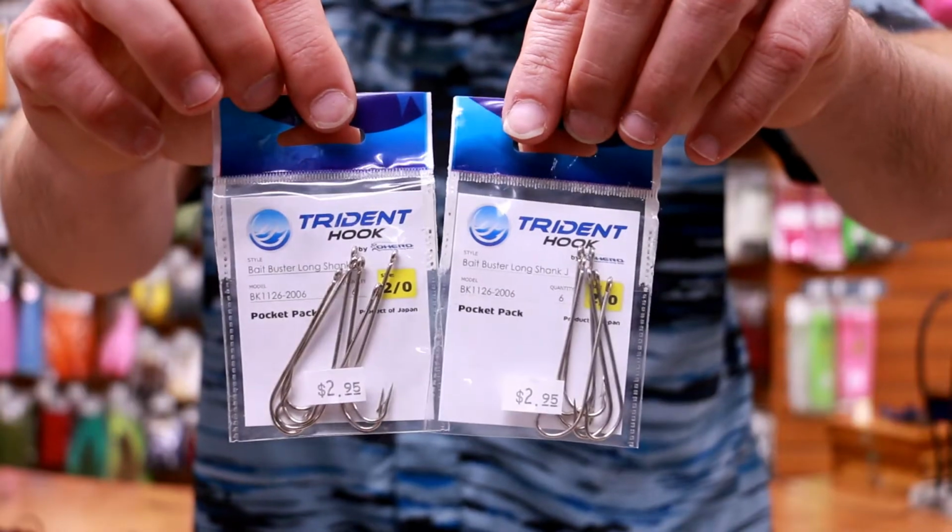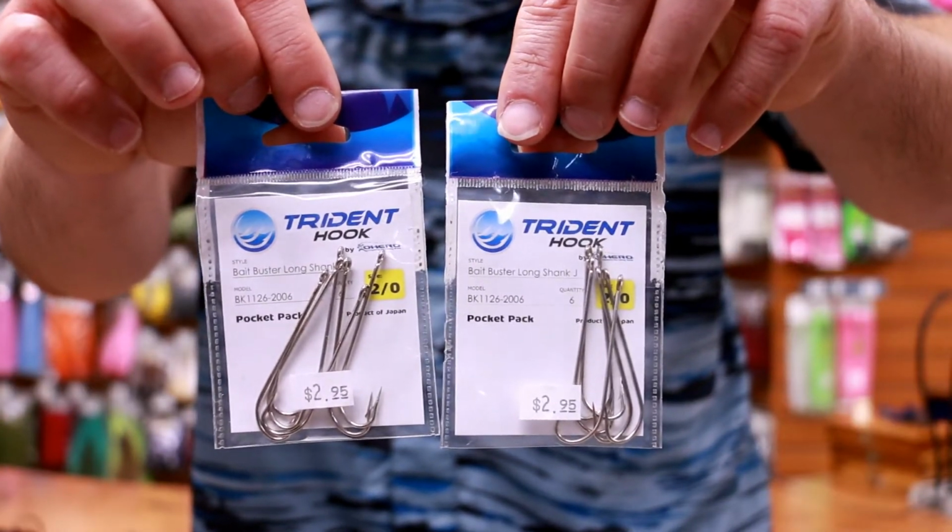Go ahead and tie on a long shank hook. The long shank hooks are awesome. I use these a lot. I catch fish up to 30 inches in Tampa Bay on these long shank hooks with 30-pound leader. Sometimes these fish are a little bit leader shy. They still will bite the wire leader, but I generally always use this fluorocarbon. I use 30-pound fluorocarbon, the long shank hook, and your standard 15, maybe 20-pound braided line on your spool.